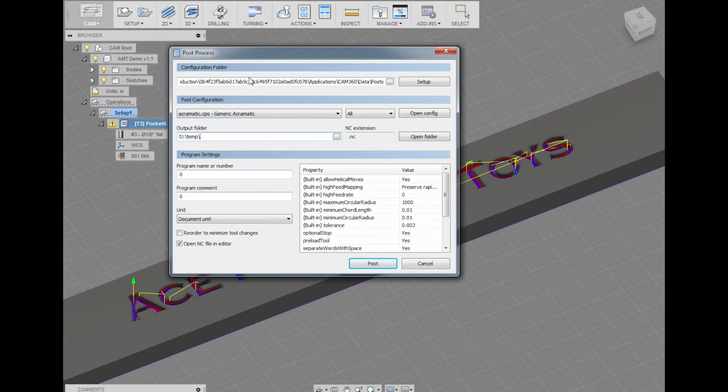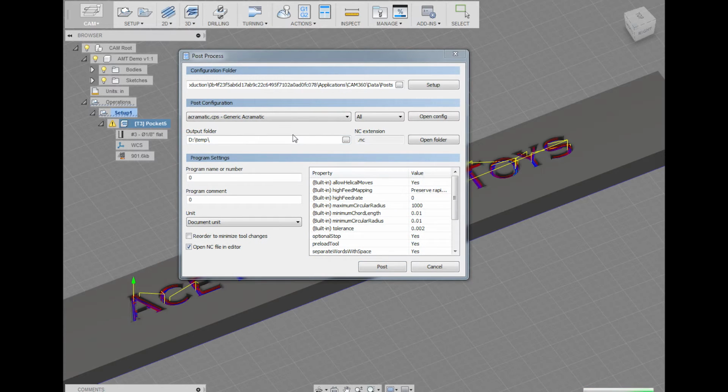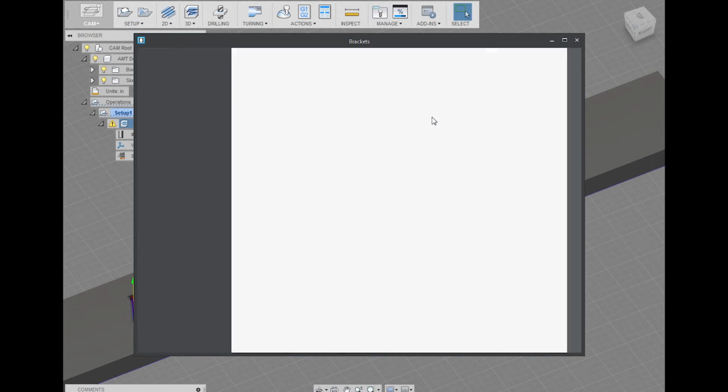So mostly everything created in Fusion is saved in the cloud, meaning your actual models are not stored on your computer, they're stored elsewhere in a data center. But for the NC file, we want to have a local file that we can take over the machine. So we create a local file, and that's done just by putting in a program name or a number. You may have to put in a number. It can be anything. But we do have one more step, which is to go to the config.